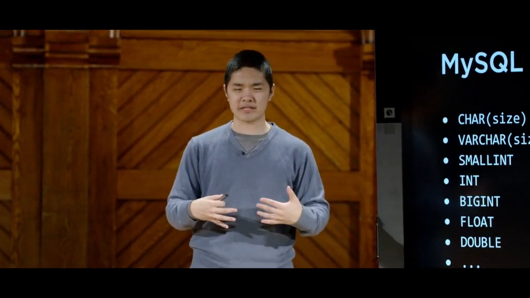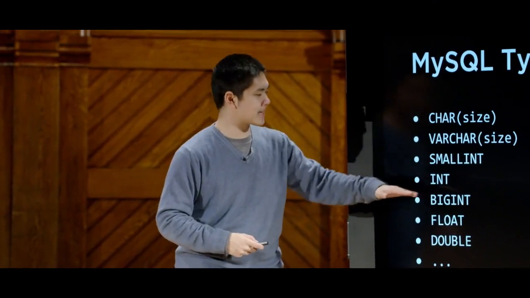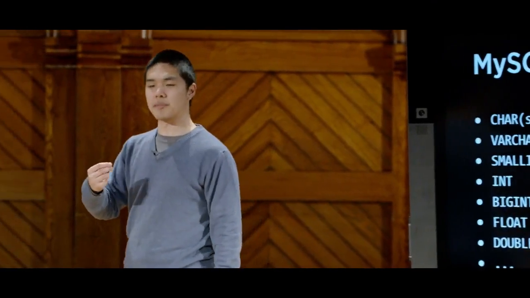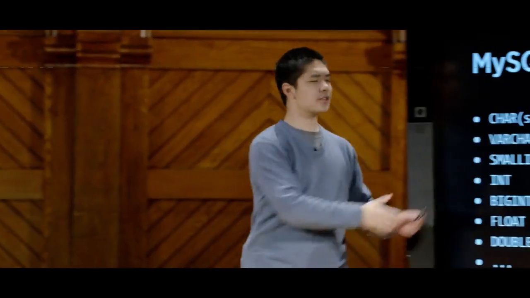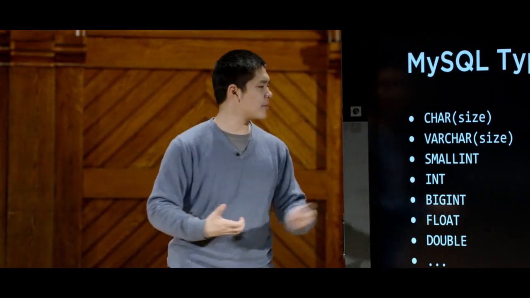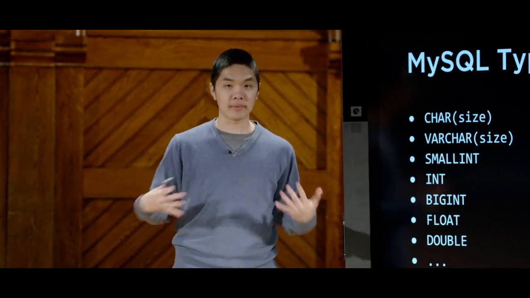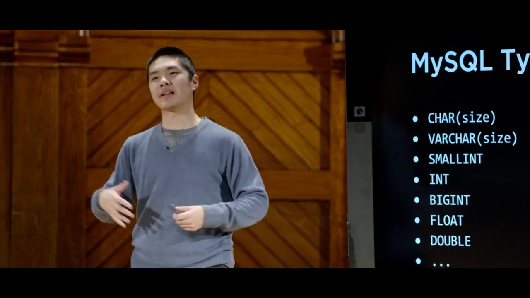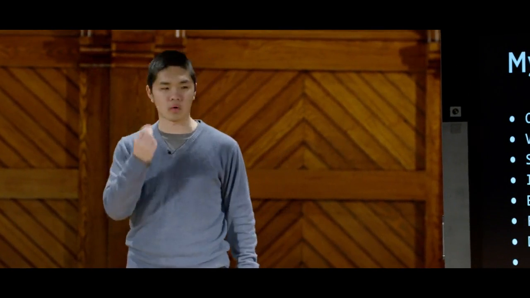Then there are various different types of integers. There's not just a single integer type, but small int and big int, each of which uses a different number of bytes in order to store integer data. So if you want to be able to store much larger or much smaller numbers, you might need a bigger type, like an int or a big int. But if your numbers are going to be pretty small, maybe you're OK with just a small int. And likewise, there are similar types of trade-offs for floating point numbers, where much as in programming languages like C, if you're familiar, you have both a float and a double type, where a double uses more bytes of memory in order to store information.